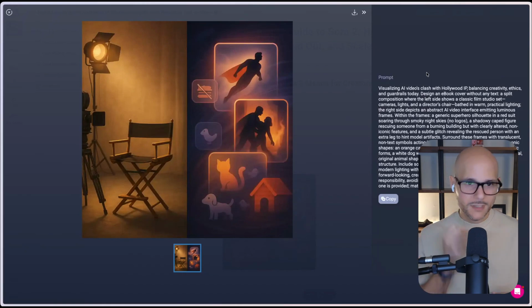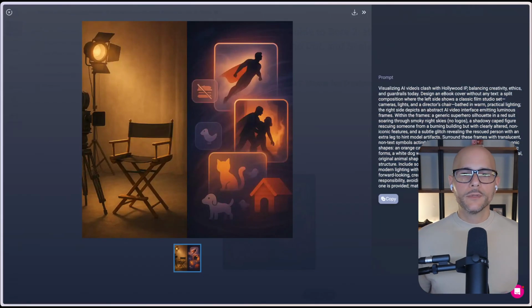So I won't read the entire prompt, but you can see it here on the screen. We go into detail on what this looks like, right? So this is super important. I think on the screen it's hiding a little bit. Maybe I could do this with the bubble. You'll see it a little bit more, but you can see the prompt here on the right.